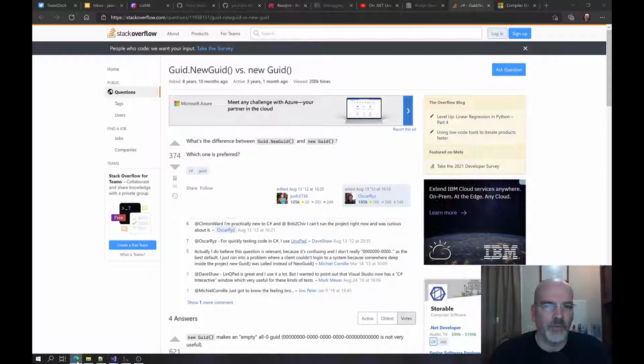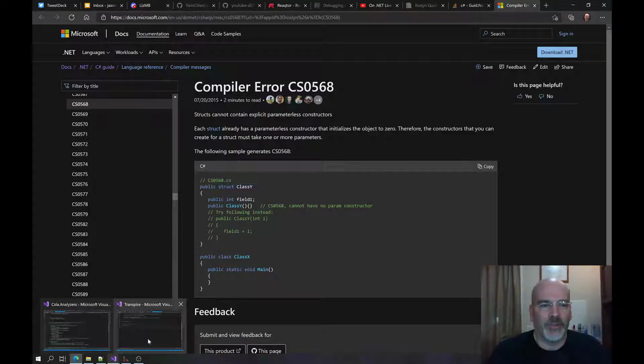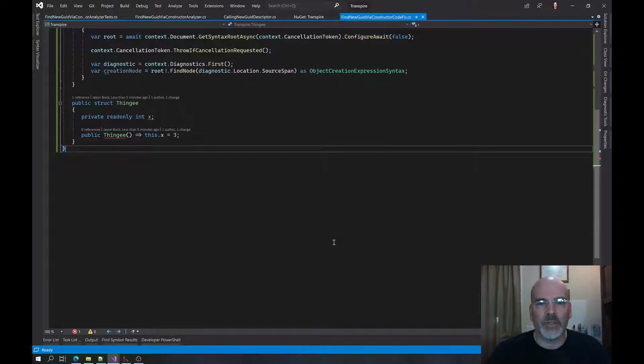If you come over here, you'll see the error itself, that every struct already has one, so you have to make a custom one. So this is why you have to have that one just sitting there doing an empty initialization.